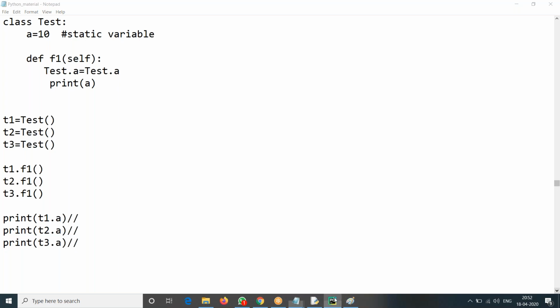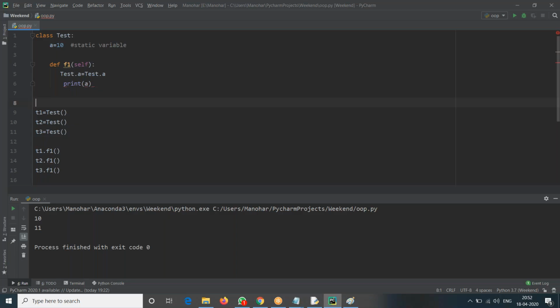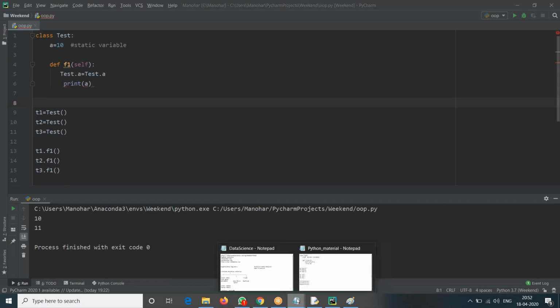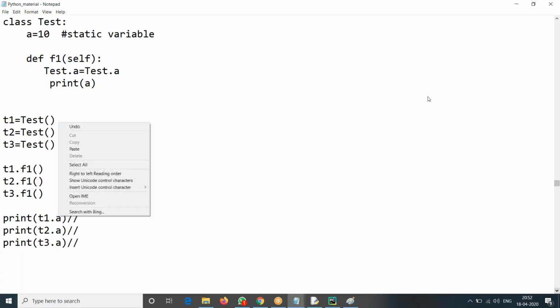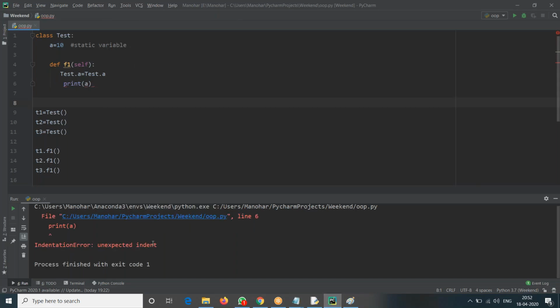This is how people ask questions in interviews, and most of you have given 10, 10, 10. But when you go and check the output, can you see here? I didn't run the program at all. By looking at it, I just realized it is a compilation error. Can you see here now? Unexpected indent. Of course, indentation, okay, I can fix it, no issues, because that is one reason.